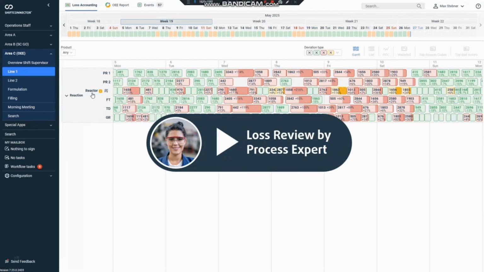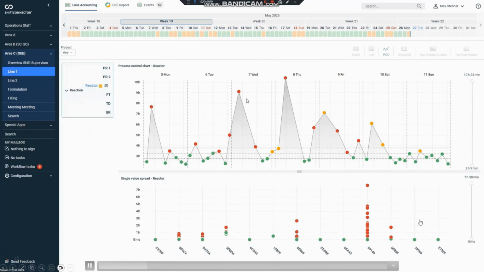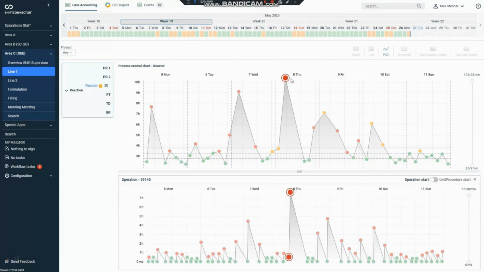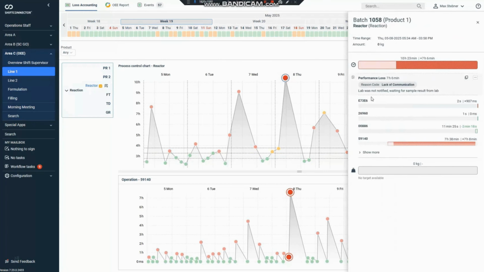And that starts making sense when you put yourself in the shoes of, let's say, an operational excellence engineer or process engineer, when they return on their day shift and look at the losses. They might want to switch the view into a process control chart, look at the outliers here, and there we have it. That's the sample which took too long.